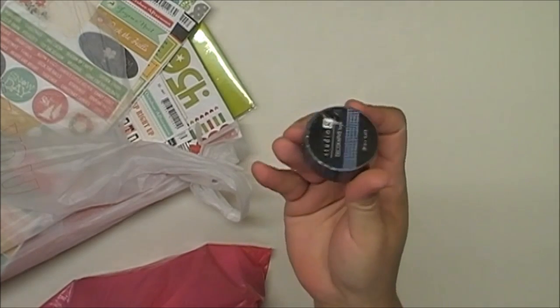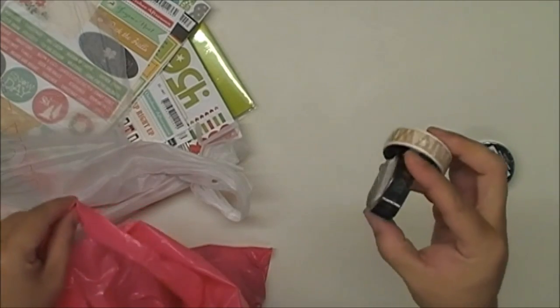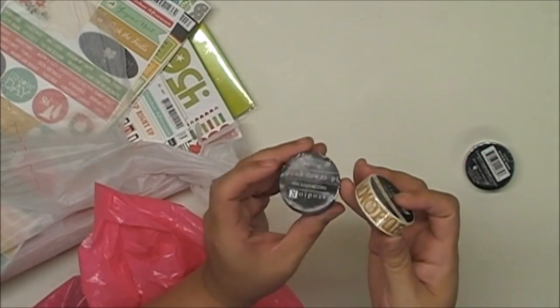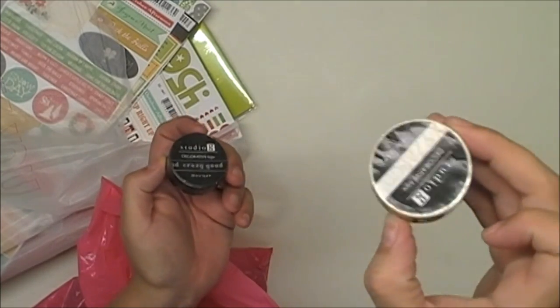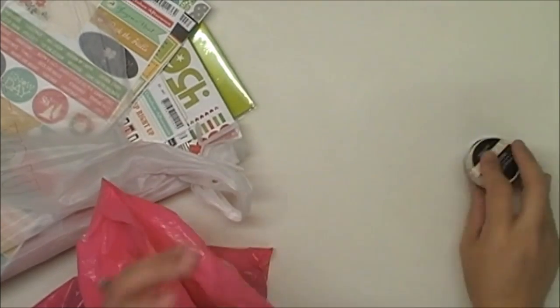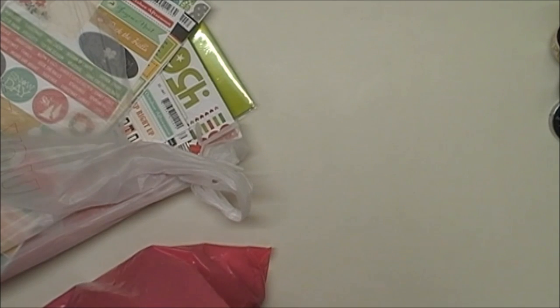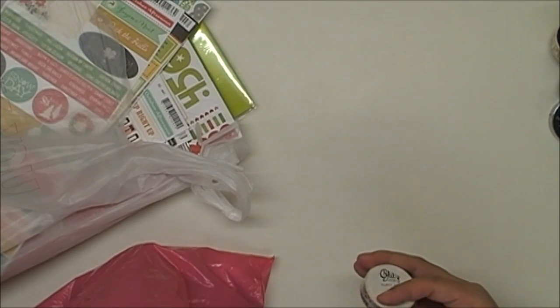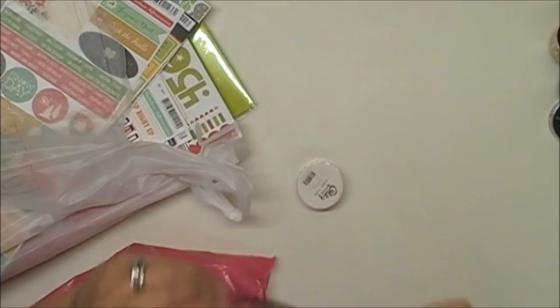But this was a Studio G washi. It was at one of the places, four washis for a dollar. So I ended up getting this. It just says crazy good. This has the alphabet, I figure, for the children's school pictures and stuff that I still have to complete. This says love. Put my glasses on. I don't know what else this says.